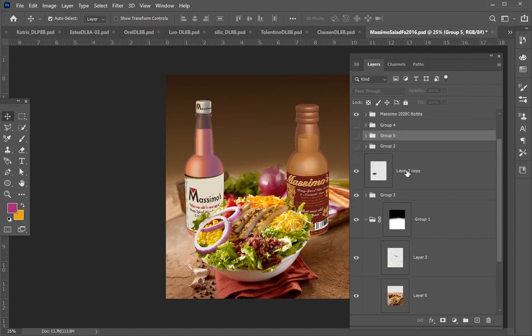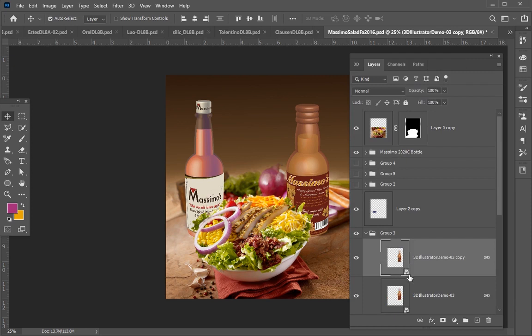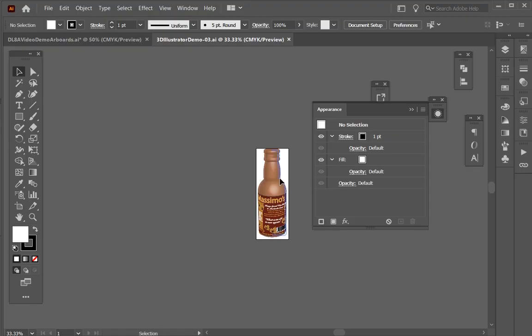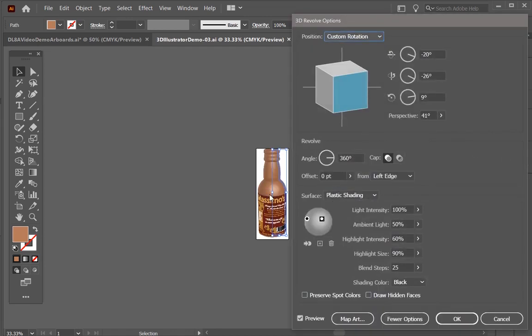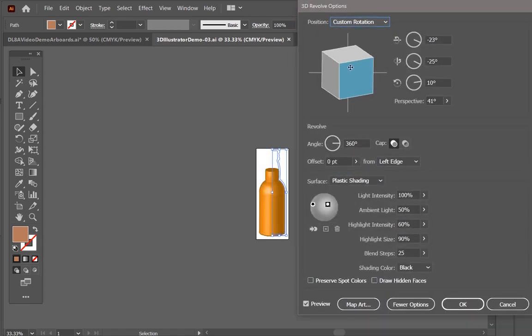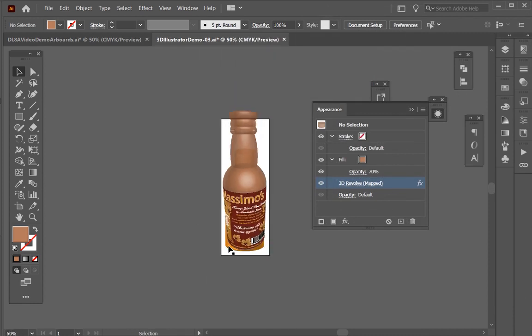If you don't like a perspective, if you think that, say, this bottle is at the wrong angle, so in addition to opening an Illustrator to change the lighting, if I think that bottle needs to be tilted forward more, or I need to increase the angle of perspective to get it to foreshorten more, I could do that. Now this is kind of exaggerated, and I don't think that would be correct at all for that scene, but I can do that. And I'd have to do that for the dressing also.